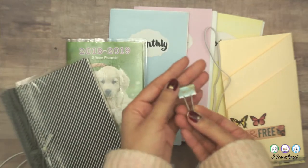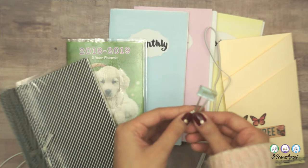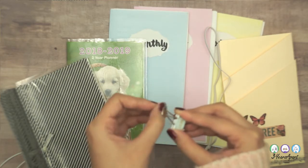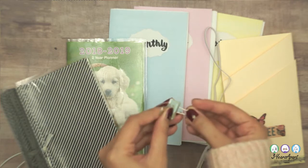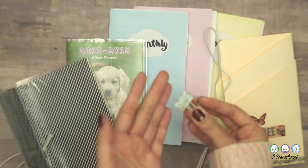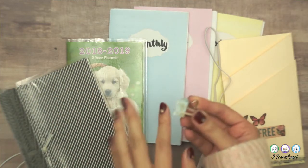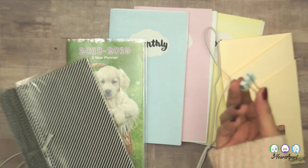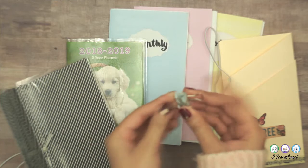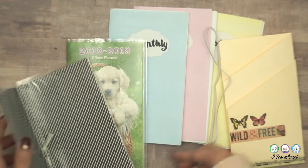This is a mini binder clip. I have this cute little decorative one, but you can always buy a pack of assorted sizes anywhere. Walmart, Target, all that fun stuff. What this is going to do is clip your pages together that you don't necessarily need to look at all the time, like all the blank pages for your weekly. You don't need to flip through all that, because that's just for the future weekly pages. And also you can use this to hold your pen, which I'll show you in just a moment.